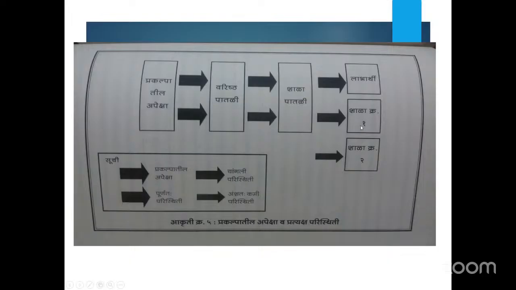He had selected two cases for comparison: school number 1, which had got the award, and the other one, an ordinary school. What is expected is that with this same force, it should reach from policymakers to the beneficiaries. But in school number 1, it is still a little diluted. There is some loss while it is transferring through various levels. And for the second school, which is not an award-winning school, there is quite a loss of the expectations and the performance in light of that expectation.